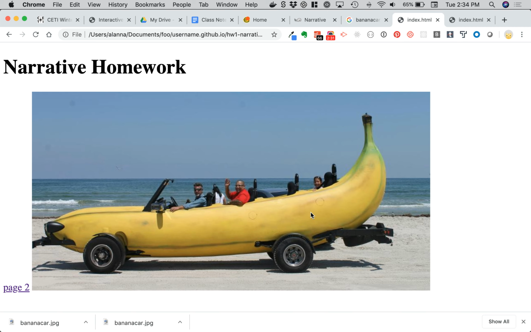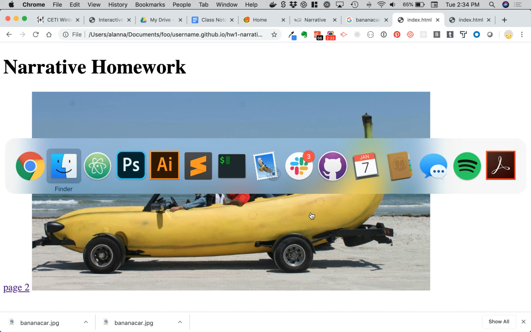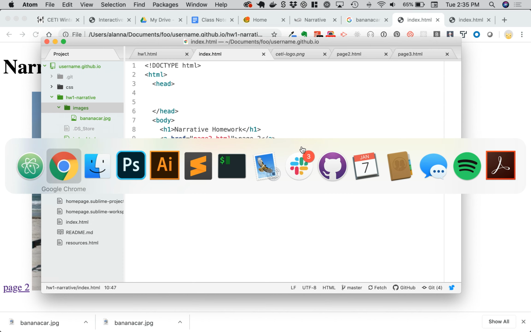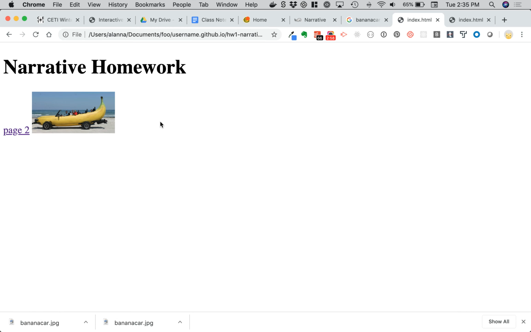So let's say this is bigger or smaller than I want. For now, let's just do this. You can just literally give it a size. I can say width equals, I'll just make it smaller than it is. And this is an HTML value. I'll talk about that later. If you know how to resize it in CSS, I totally recommend doing that, but this will work for now. You don't have to specify both width and height. It'll automatically size it basically. So there I've changed it to 200, which is obviously small.